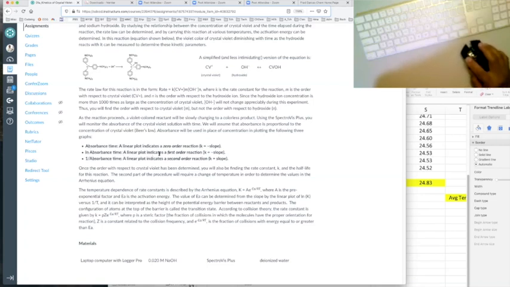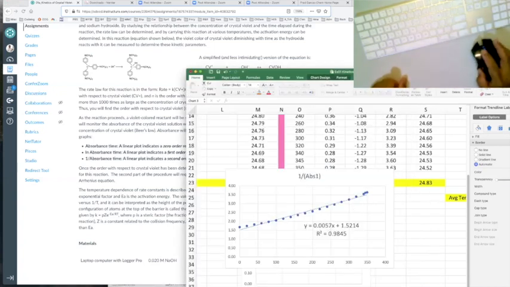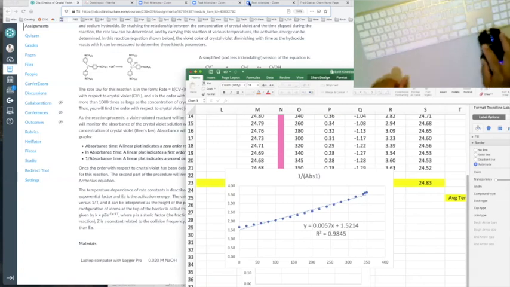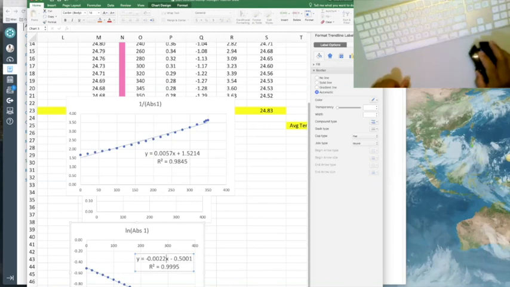A linear plot indicates first order kinetics, and k, which is the rate constant, is equal to negative slope. So what you need to do is take that slope, and that's your rate constant, 0.022. So you do that for all 3, okay? And you're going to get an average temperature and an average rate constant for all 3.